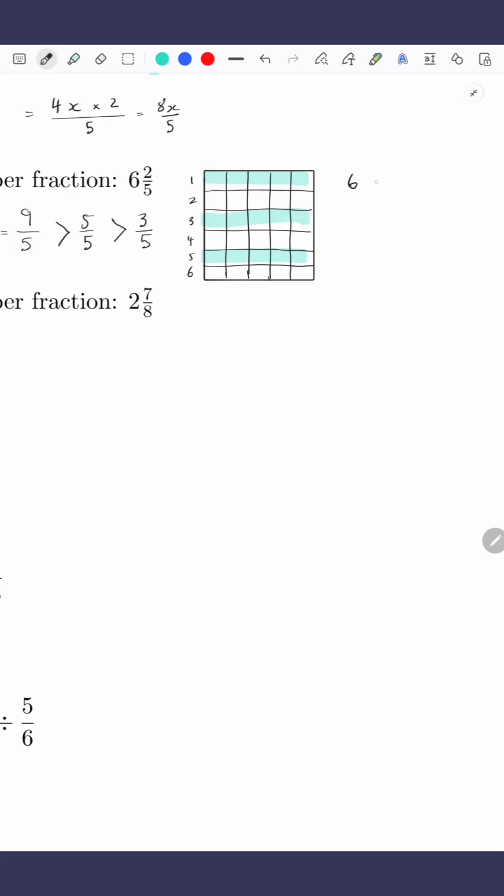I don't know if you've ever been taught this or are aware, but what's in between the 6 and the 2 fifths is actually an addition. And in this case, we just don't write that addition. It's quicker to say 6 and 2 fifths. So it's not just the holes here. We've got an extra 2 fifths off at the side. And so we've got to have another row of fifths, 1, 2, 3, 4, 5. And we're going to talk about how much we've got. So we have 6 holes, which is 1, 2, 3, 4, 5, 6, plus 2 of those fifths down there.